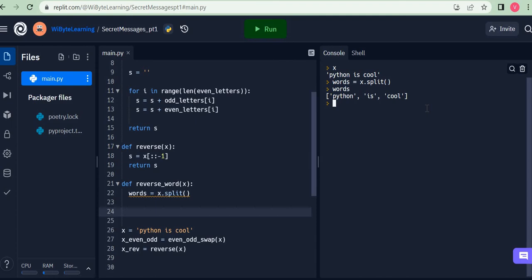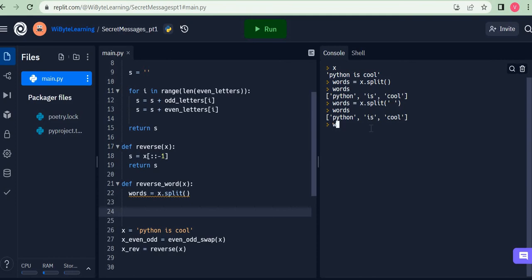Now I just want to highlight one thing: if I do not give any input, I get these words. But when I split this, I can also give it, say, a space bar, right? And if I did this, if I look at words, I'm going to get the same list, because this time I told it explicitly to split on a space bar. But by default the input is a space bar, so I don't need to give that, right?